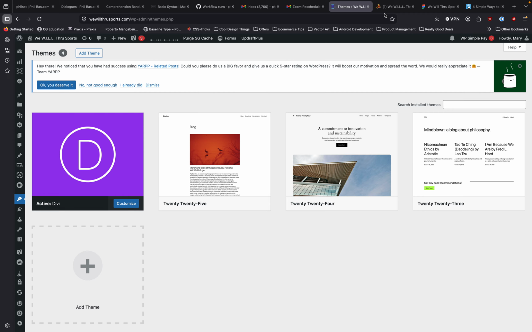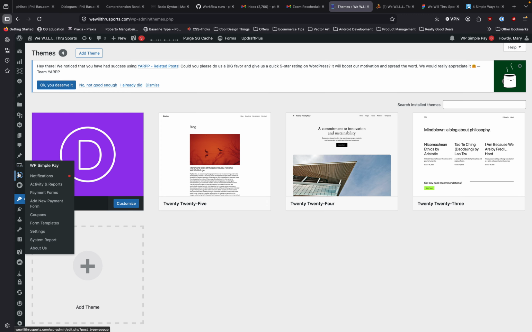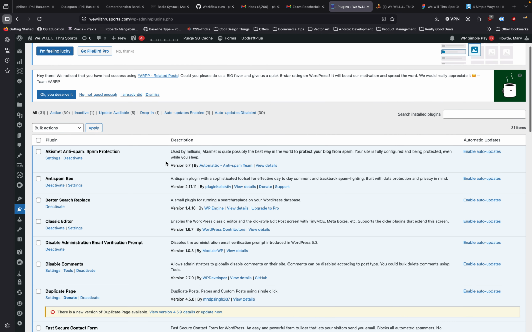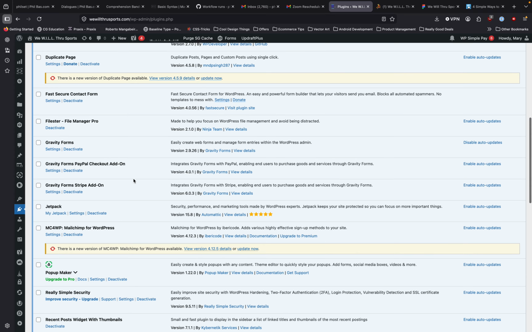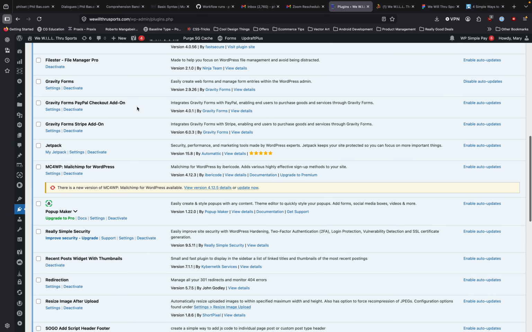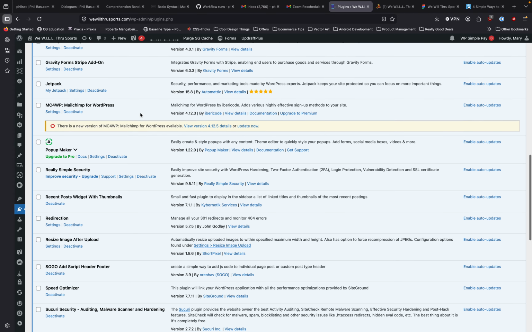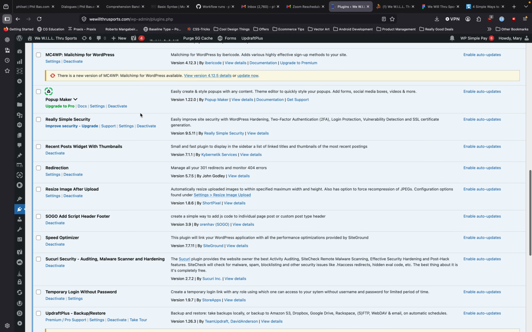All right. This is how humans gather information. It's much slower, you may notice, than when the AI does it. Which one of these plugins? There we go. Plugins. Installed plugins. What you got? Akismet, Anti-Spam Bee, Better Search Replace. Duplicate page, fast file. Gravity Forms, Jetpack. I'm an Android guy.